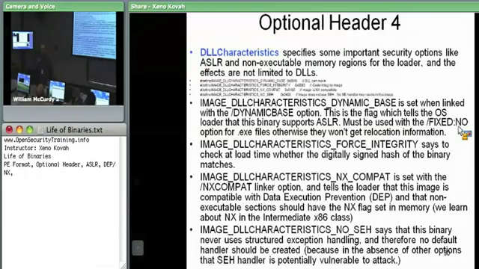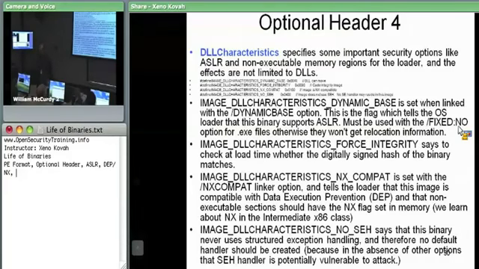That's saying this executable will not be fixed in memory. You need to generate the relocation information to move it around in memory. DLLs always generate that relocation information. System files always generate it, but executables don't unless you give it this /FIXED:NO. So just setting this DLL characteristics dynamic base option for an executable will not make it ASLR compatible.